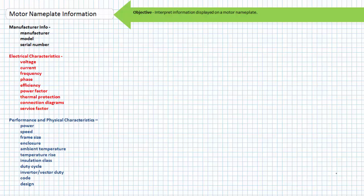The model number is specific to that manufacturer and means only something to them and not any other manufacturer of similar motors. The model number is that manufacturer's means of coding that specific style of motor and is also useful for finding replacement parts for that specific style of motor from that specific manufacturer. The serial number, if it appears, is a unique identifier for that particular motor. Ideally, a manufacturer would be able to look up the serial number using their historical database and tell you when and where it was manufactured, whether it is or isn't under warranty, or whether the production run this particular motor was part of has any known faults or issues, like let's say a tendency to burst into uncontrollable flames.